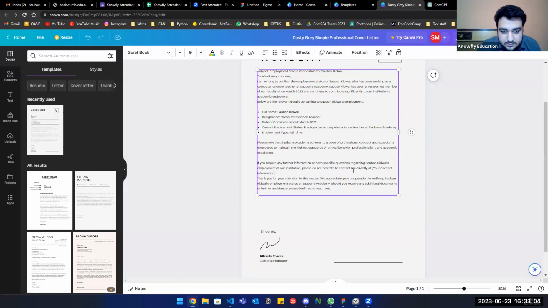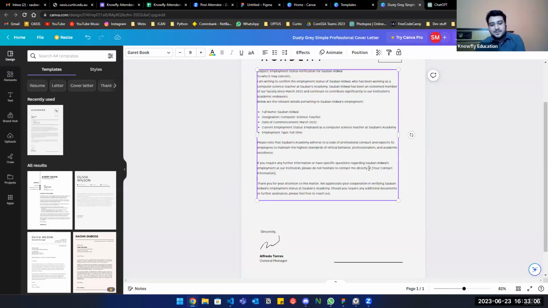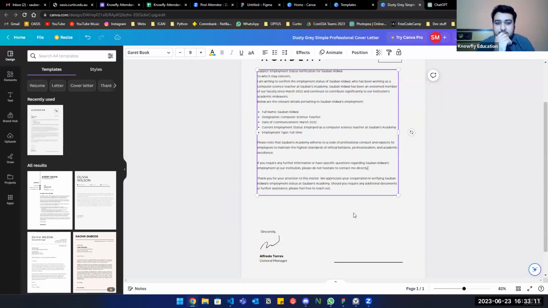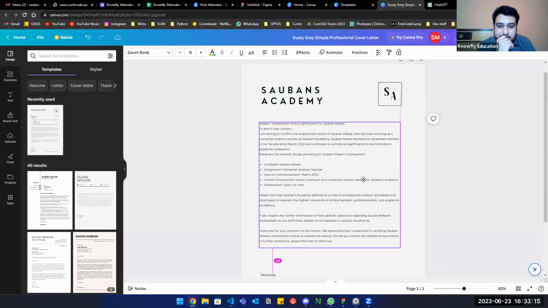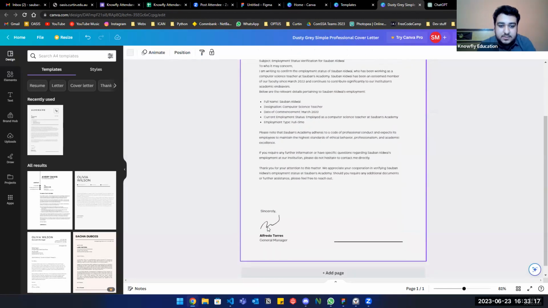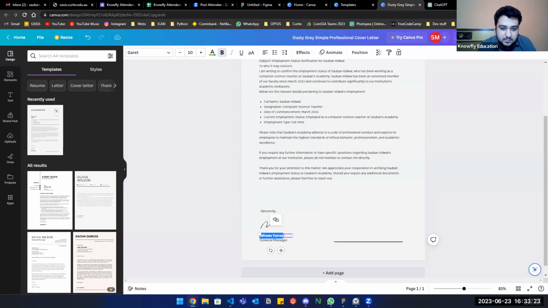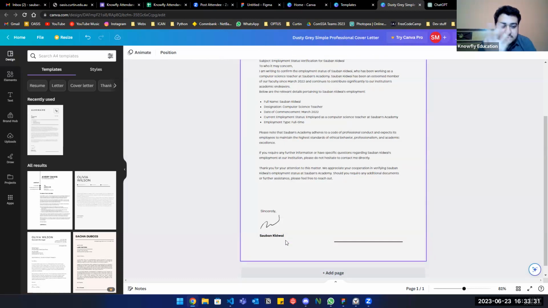Just make sure everything's good. Okay, so in this thing, just write Subhan Kidwai as well, and in the computer science structure, that's it.